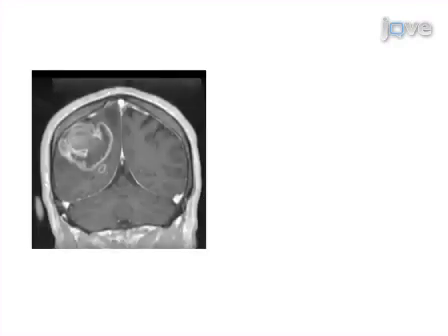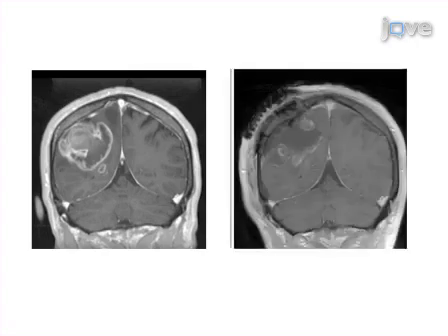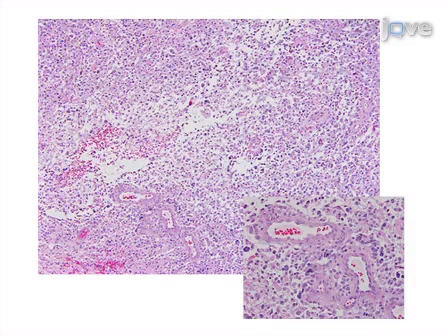The T1-weighted MRI image with gadolinium enhancement in this figure demonstrates an enhanced glioblastoma multiforme, or GBM, tumour in the right frontal lobe of a patient before surgery. The post-operative image confirmed subtotal removal of the lesion after surgery. Hematoxylin and eosin staining demonstrates the presence of necrosis, pseudopalisading cells, and microvascular proliferation. Thus, these tumours were histopathologically diagnosed as GBM.